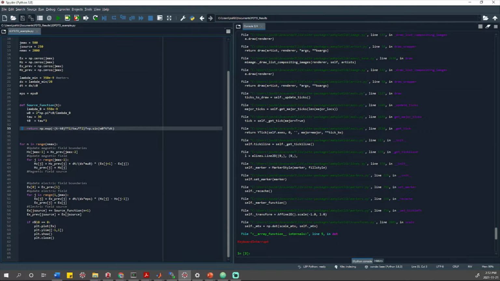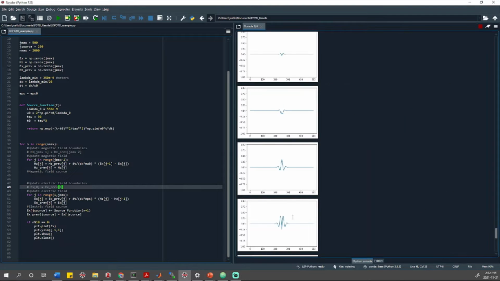All right, so what I'm going to do is get rid of the boundary condition so you can see what happens without it. So watch. We start the source in the middle here, it goes off and hits the boundaries and it reflects right back in. We don't want that, right? So that's why we need those mirror boundaries. It's cool, you get to watch the interference itself, hits the boundary again, reflects back in.